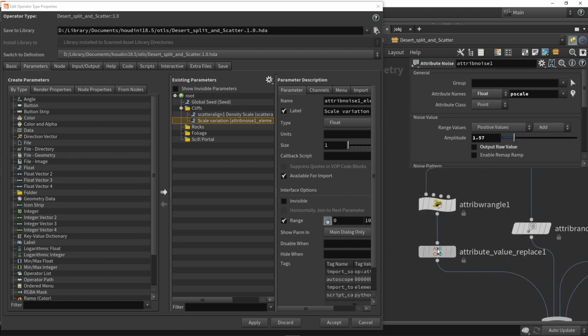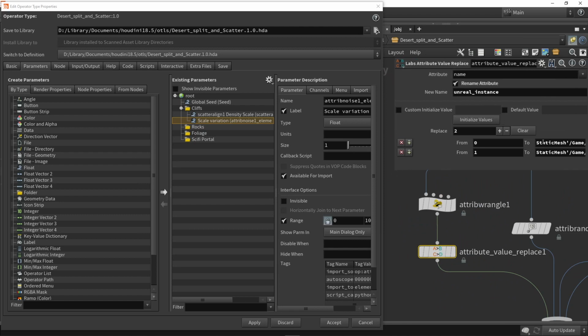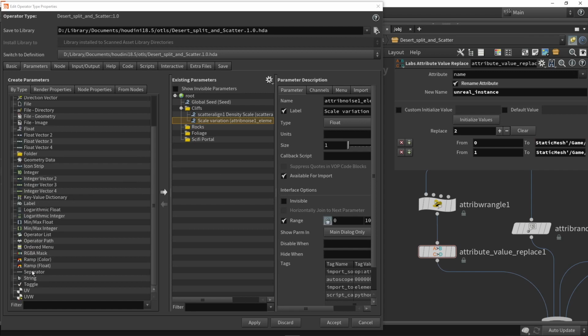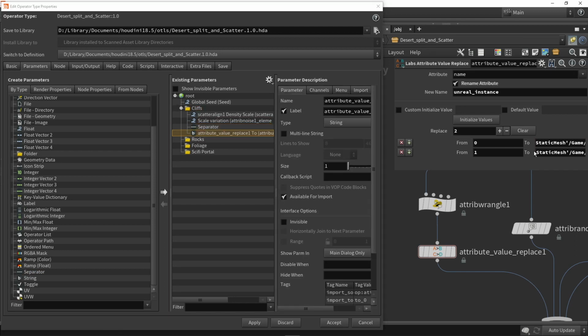So let me jump to the instancing here. I would like to have this instancing slot here. Maybe we can also put a separator. So separate it and drag that in here, and drag the other one here. We're just going to call this cliff 1, and then cliff 2. Now these values are linked.